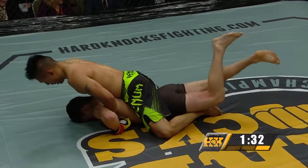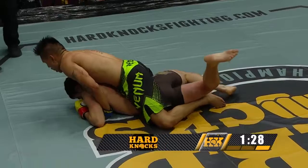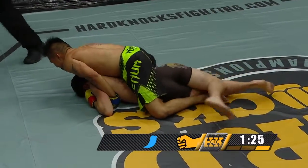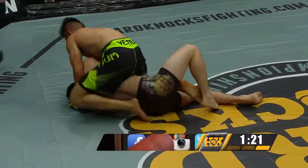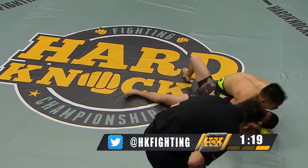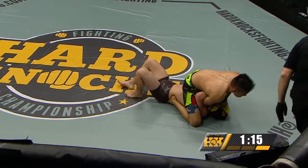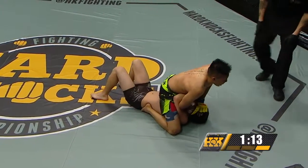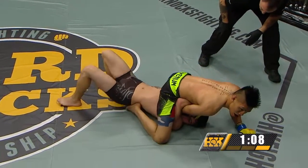The real difference here is also the fact that it is amateur. Right now, I'd be punching someone, but when you can't do that, you got to look for a submission. Patino's going to possibly end this round and end the fight with 2 out of the 3 rounds. So Patino now looking for a sub on top, trying to isolate that arm, and now in a full mount, very high up though. You got to think Burkhalter might have a chance at slipping out here.